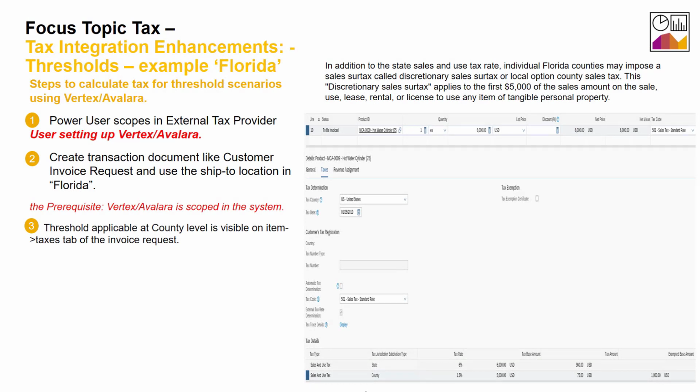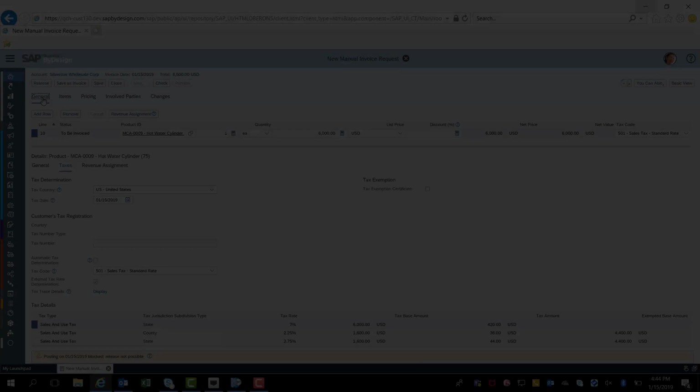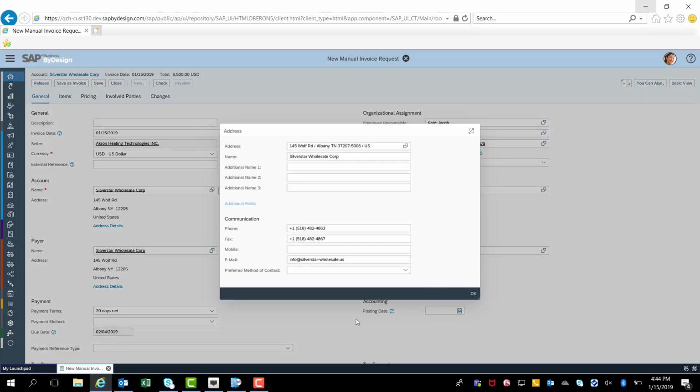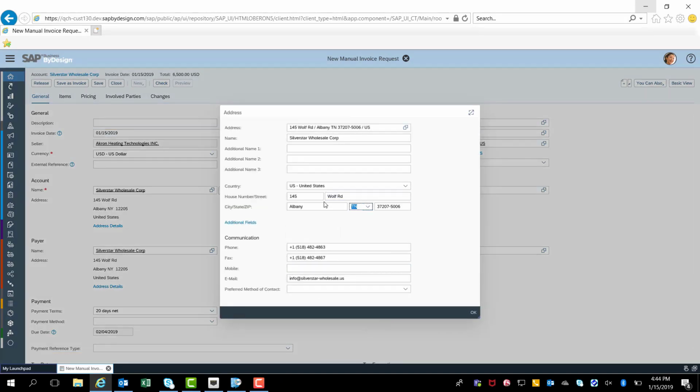The surtax in Florida is a county level tax applicable to the first 5,000 of the sales amount. Let's change the ship to location of the invoice request to Florida.